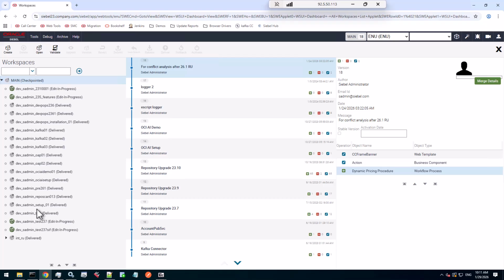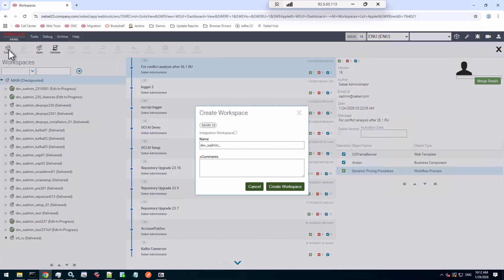You have another integration workspace down here. And the repository update will create an integration workspace, but I designate an entirely new space to this. So I create an integration workspace dedicated from the latest main, so it conflicts with my changes potentially. I call it RU2601. So that's the repository update 26.1.